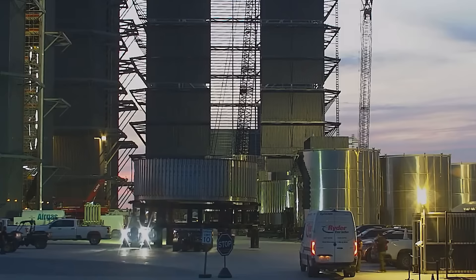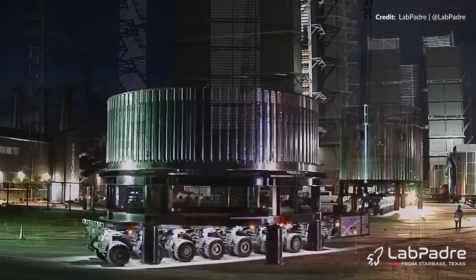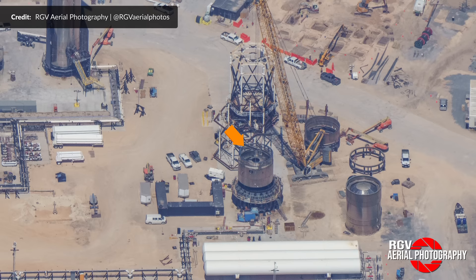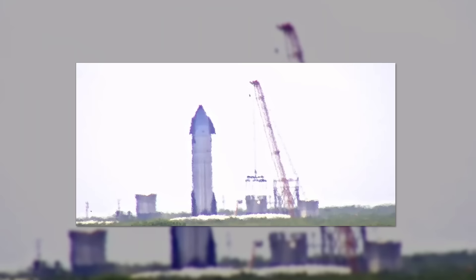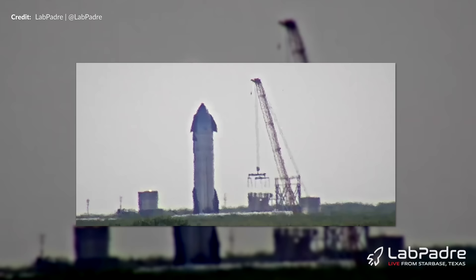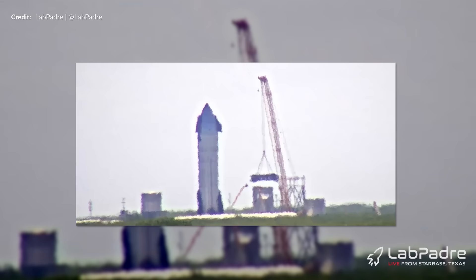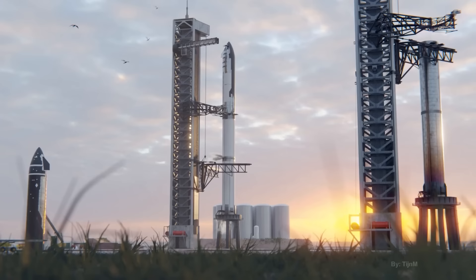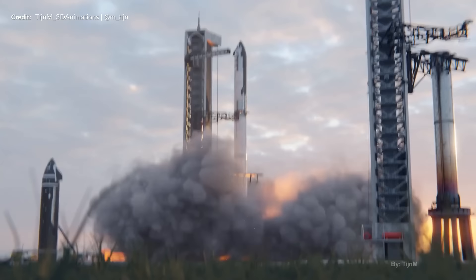The test article was moved from the build site over to the Massey site, along with a heavily reinforced ship aft section to help simulate a full ship being stacked on top. The day after rollout, the test article was lifted onto the can crusher at Massey's. Interestingly, they had made the hot staging ring simply removable — it was taken off and placed on the ground for about an hour, then lifted back on and clamped with the booster forward section once again. The day after, the skirt section was lifted onto the test article with the can crusher cap. The pulldown lines are attached to the base of this unit to perform the ultimate crush test, an important evaluation for a very important test article.